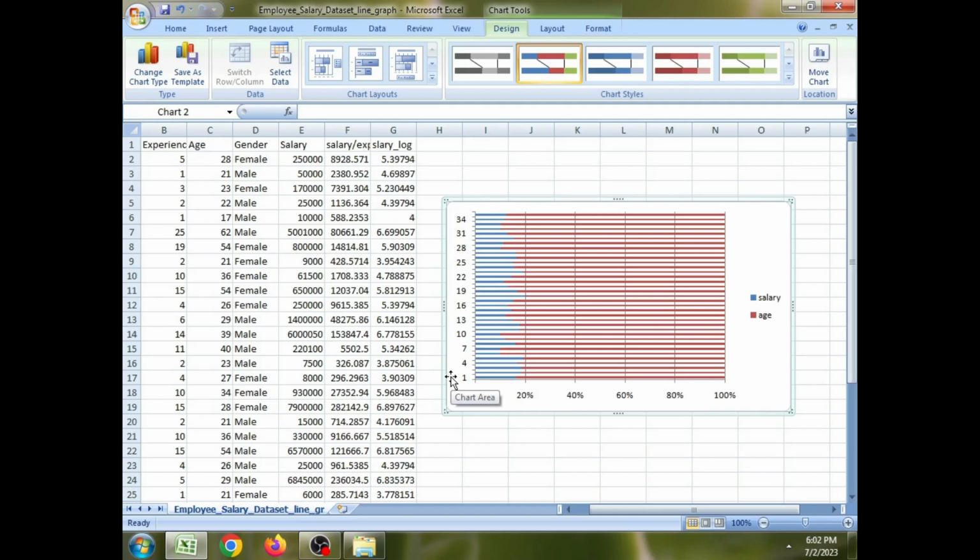Actually it will take 5.39 as a percentage. How can you take a percentage? Nothing but you sum up that entire column, multiply the given value by 100, and divide by the total sum. Then you will get the particular percentage. That percentage you can plot there. Okay, so this is the percentage stacked graph which you are seeing now.